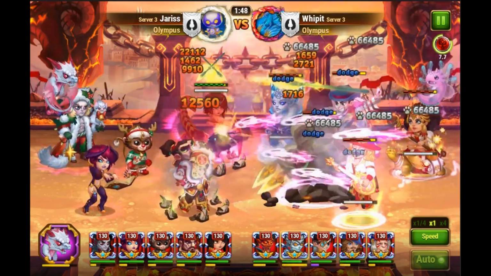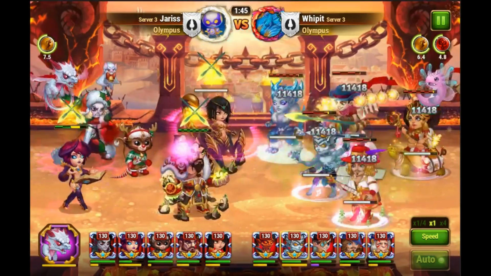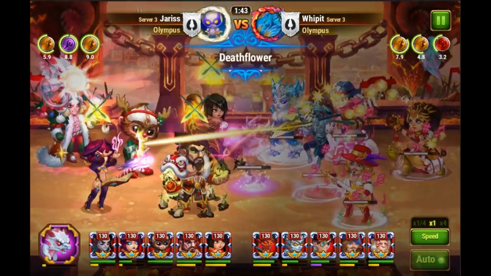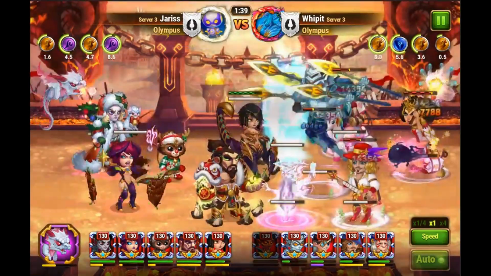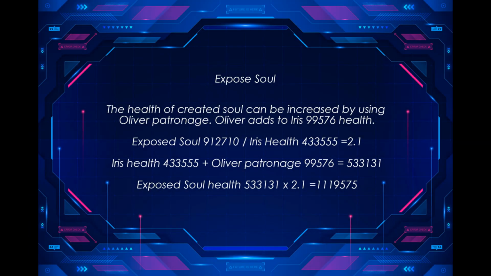The soul takes full damage from any attack and converts it to pure damage. The soul can't be protected with armor, magic defense or dodge. This will be very effective against all heroes. The health of the created soul can be increased by using Oliver's patronage. Oliver adds to Iris 99,576 health.